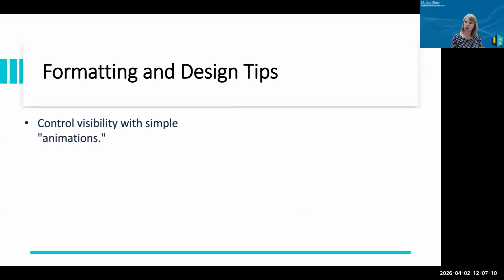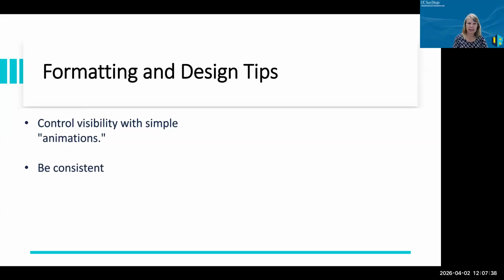One way to control visibility and also help the audience stay on track with what you're talking about is what's called animations. That's what you've seen me using here, where each item on the slide appears when I hit the next button. That way I know that you're paying attention to what's up there now. You're not trying to decide which part of the slide you should be looking at. It's just coming up as I am ready to talk about it.